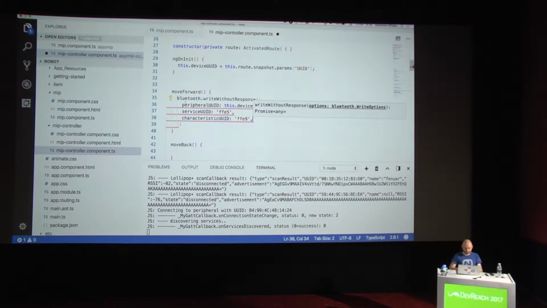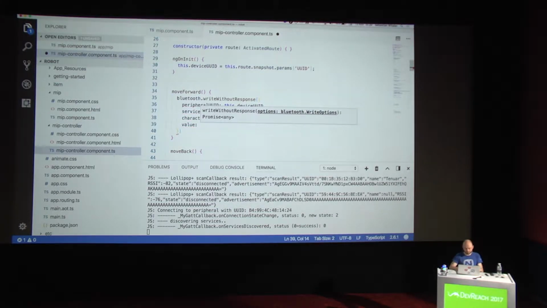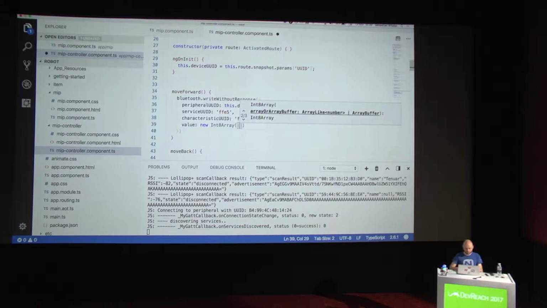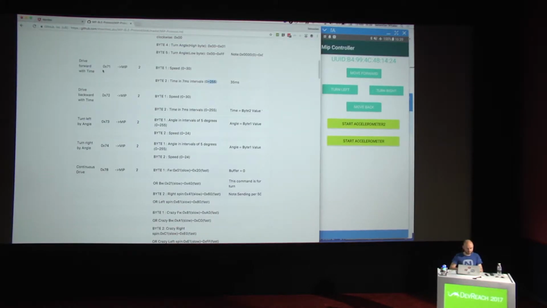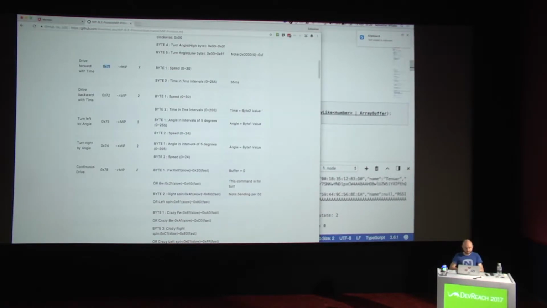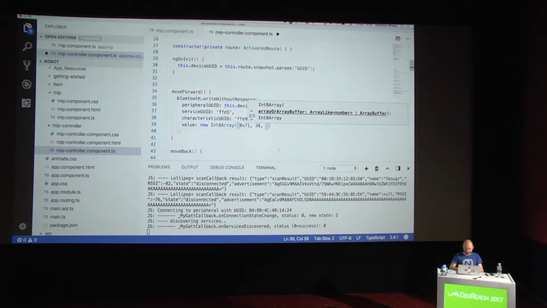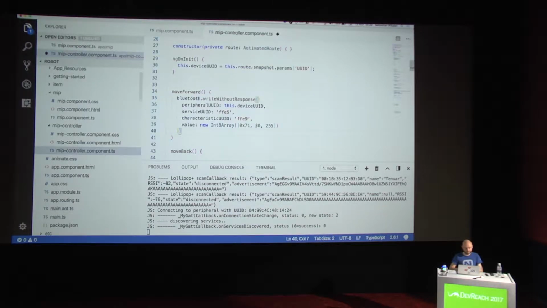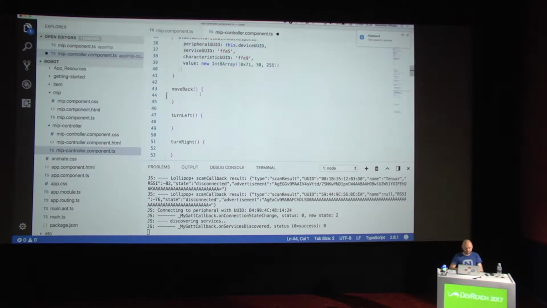So we have those parameters, and now we have to just provide a value. Value is where we provide the parameters. So let's add an Int8Array. In here, I was saying, let's do 0x71. And then a value between 0 and 30 for speed. OK, maximum speed. And then for how long? Well, as long as it gets. So that's how we drive forward. To drive backwards is the same, except I'm doing 0x72. So let me copy that so we can move him back and forth, and save that.